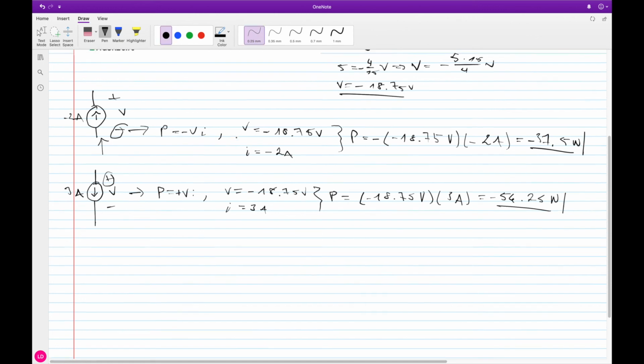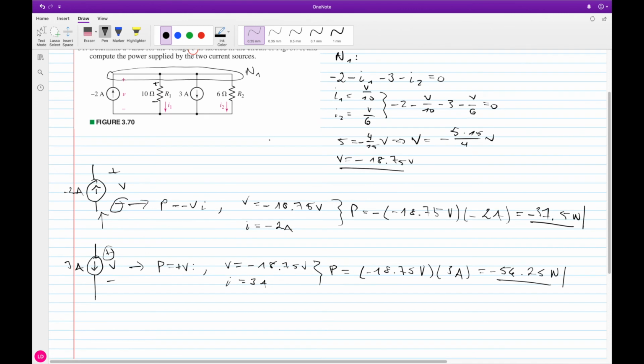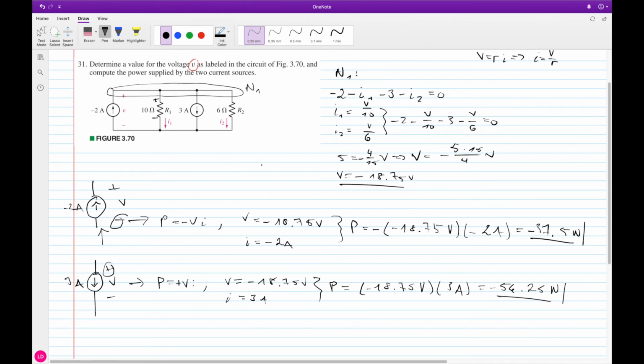Worth mentioning once again, it's very important that we consider the passive sign convention, which means that we're going to take as the sign of our expression or formula whichever sign the pole through which the current is going into, regardless of the sign of the current. And also very important, we use the definition of power and the definition of Ohm's law.